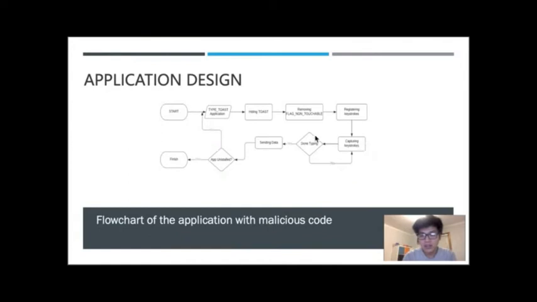It repeats again if the user hasn't finished, but when they finish, it sends the data to the internet, and after that, it checks again if the application is installed. It finishes the process, but if they haven't installed the application, it goes back to repeat the process.